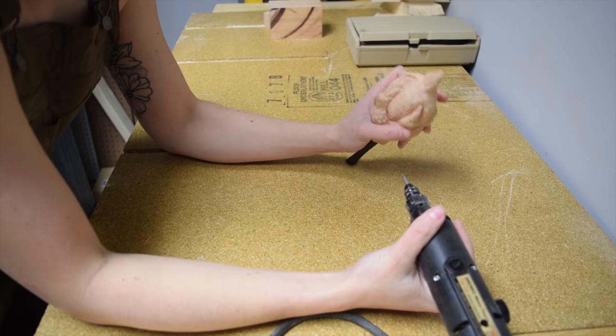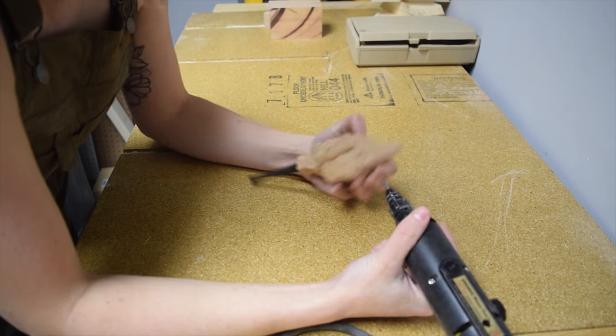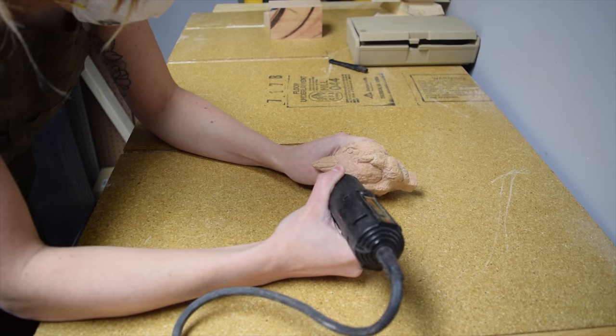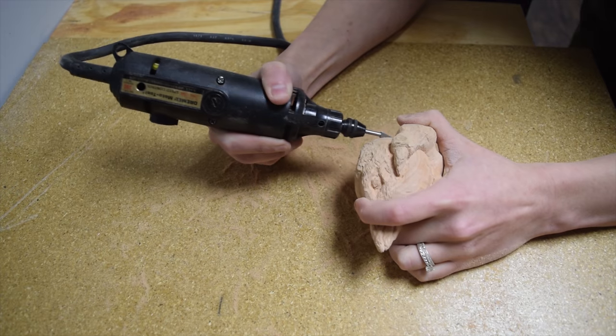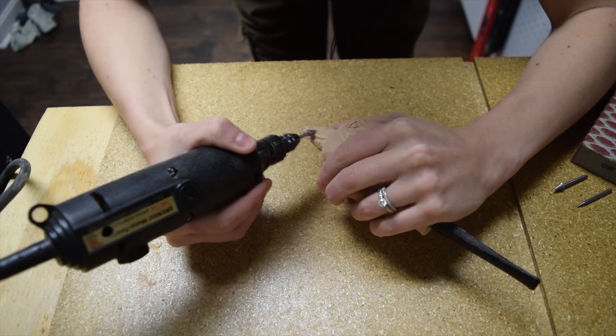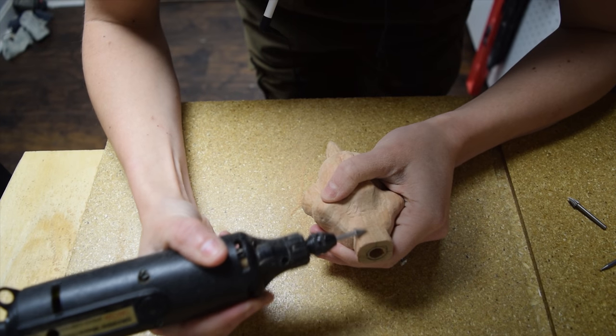Once the general shape was in place, it was time to use a conical high-speed cutter to get that bad boy smooth. This not only saved a ton of time when it came time to sand, but also gave me a really nice base to add in any extra textures. For instance, the feathers.